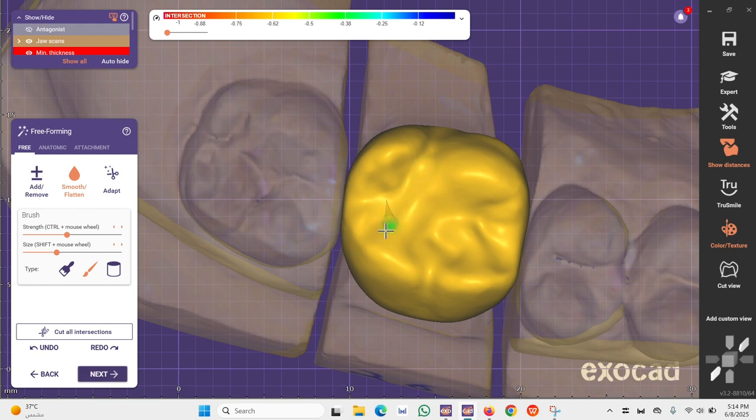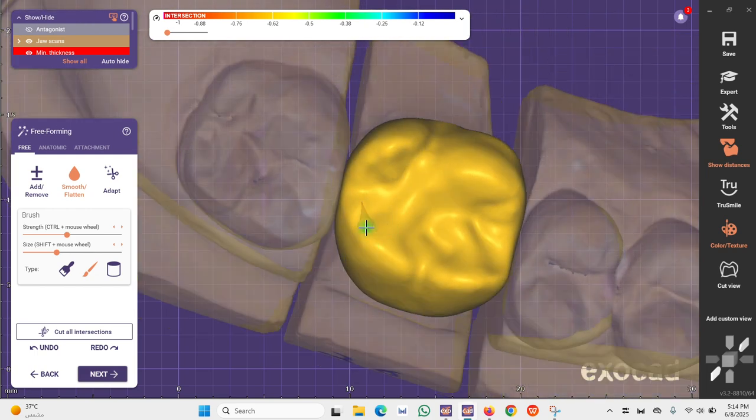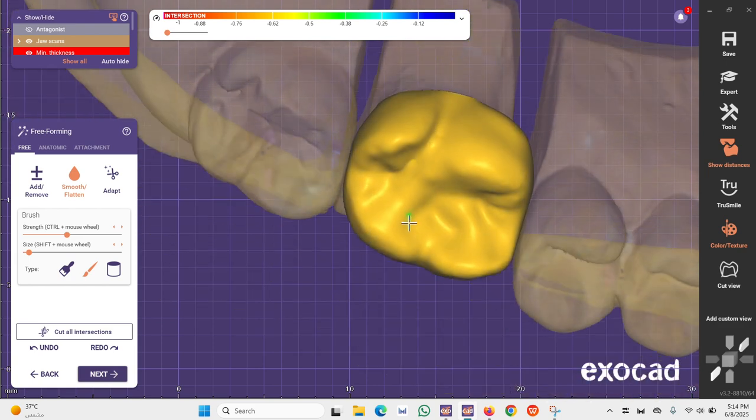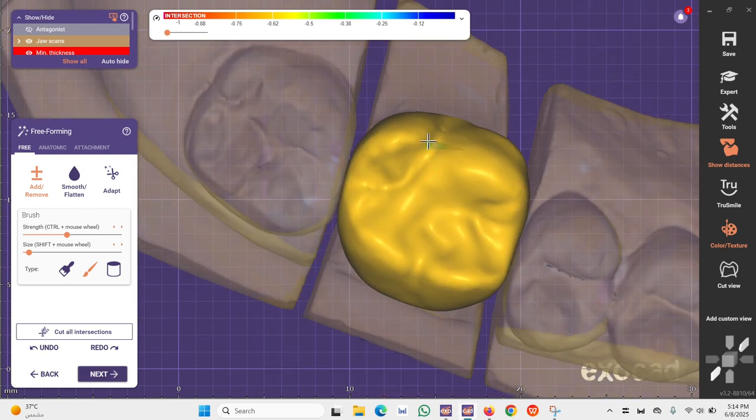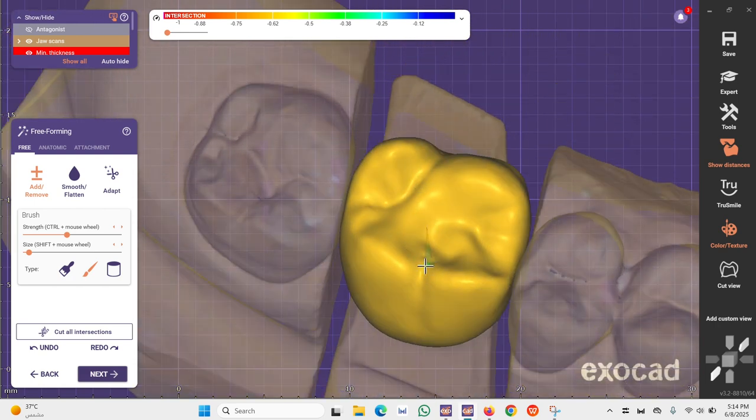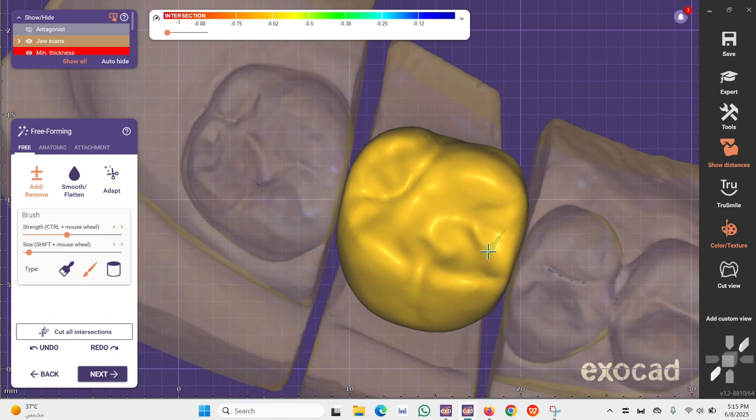Now by pressing shift, I can make some artificial grooves. And if you ever mess up, you can just press Control plus C, it undoes the action. Here I'm just making some grooves by myself, something that I think would look very good and natural.